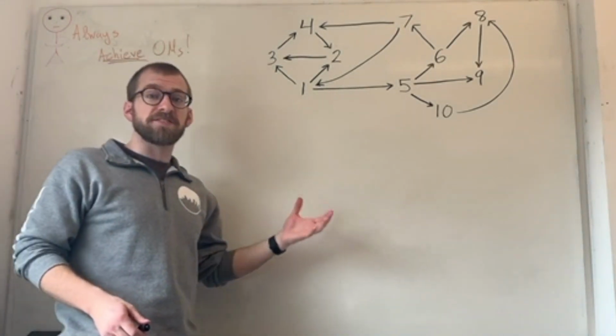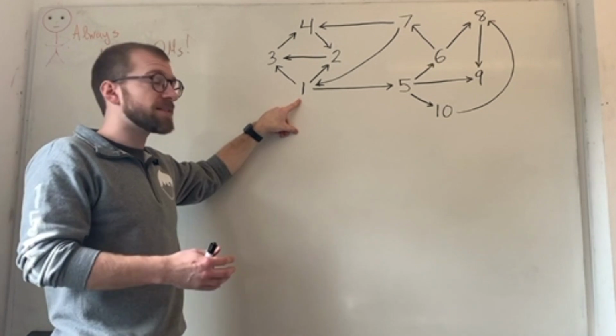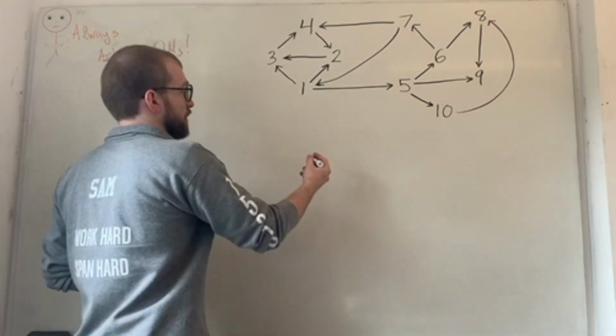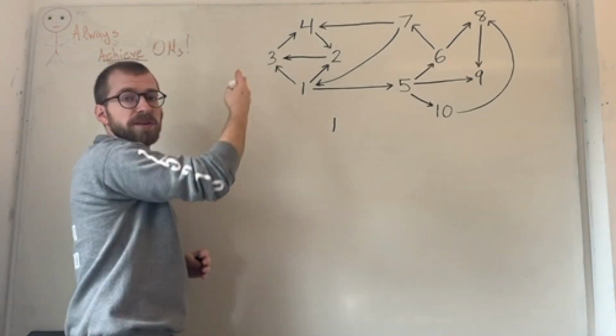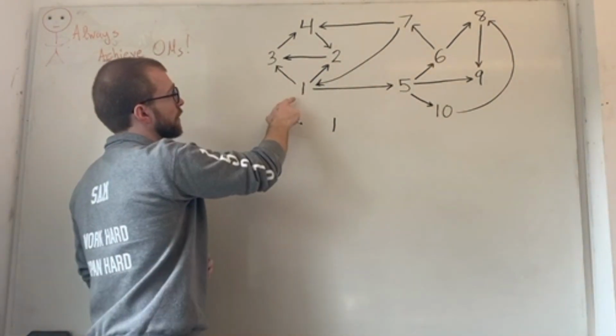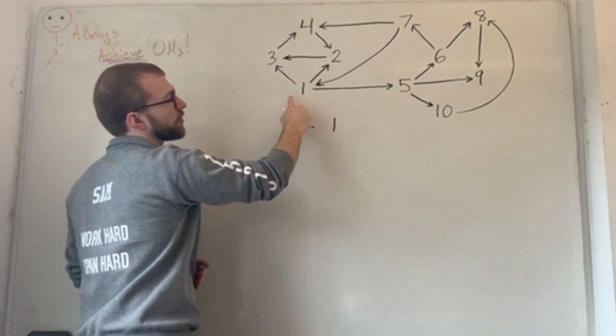We're going to run a DFS on this graph starting from vertex 1, and we're going to trace the process by building a tree. So we begin at vertex 1, and now we look at where we can visit as a neighbor of 1. 1 has three outgoing neighbors actually. It could go to 2, it could go to 3, or it could go to 5.